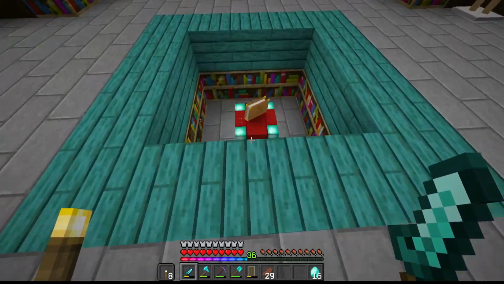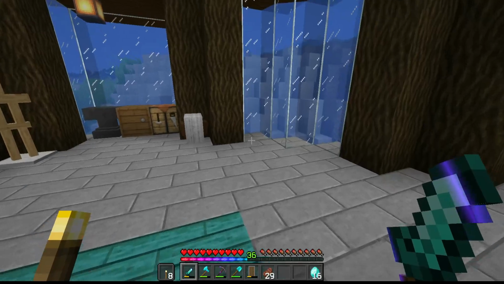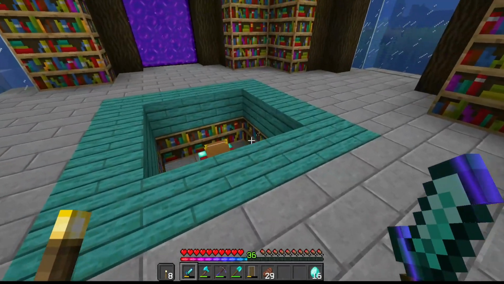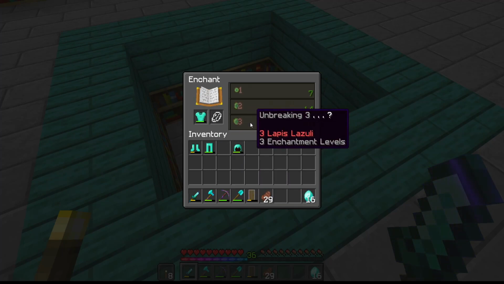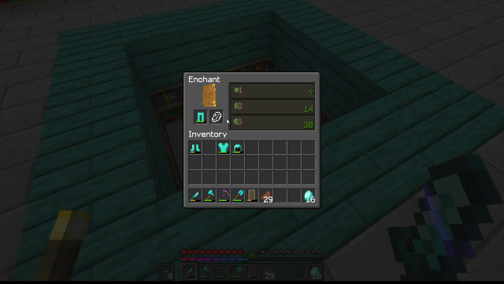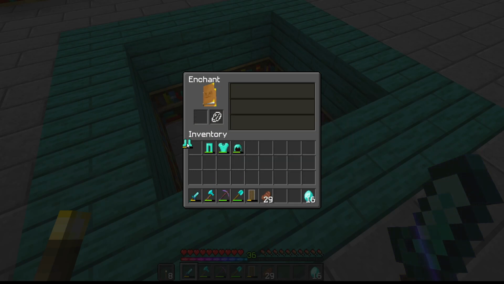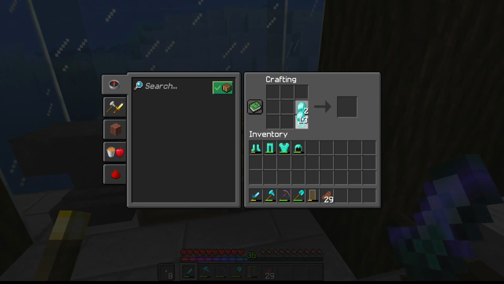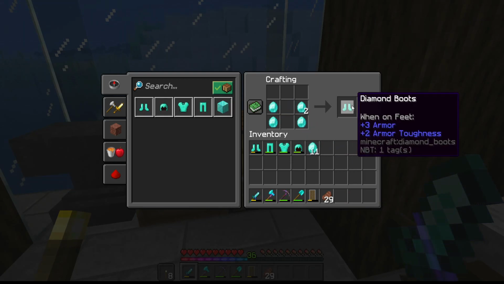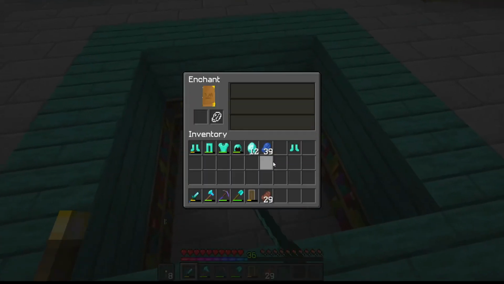Okay, so after a ton of mining later, we are now back up in the 30s, level 36, and I am ready to get some enchantments going. Don't really know where I want to start here. Just kidding, I want to start right there, but I do not want those boots. So I think we are going to make the investment to get another set of diamond boots.